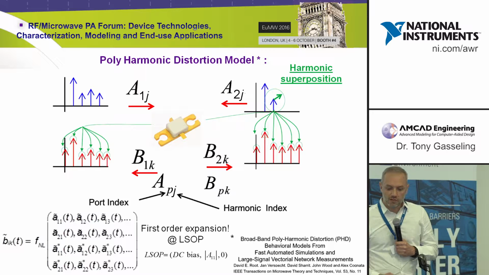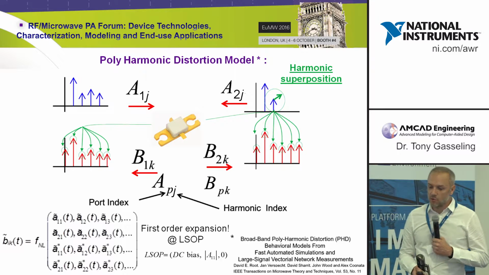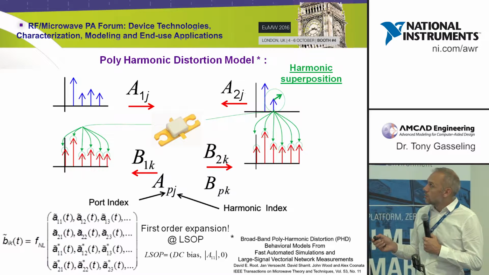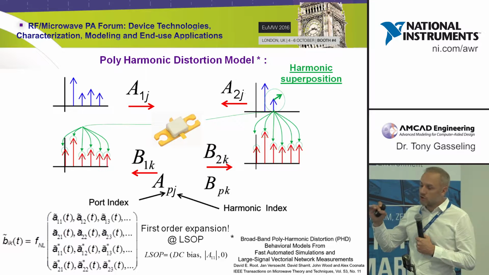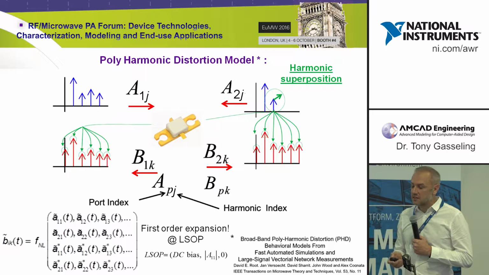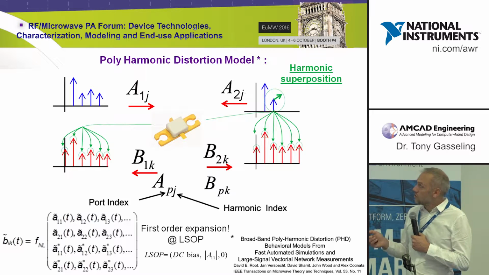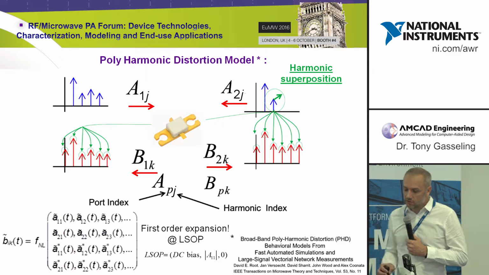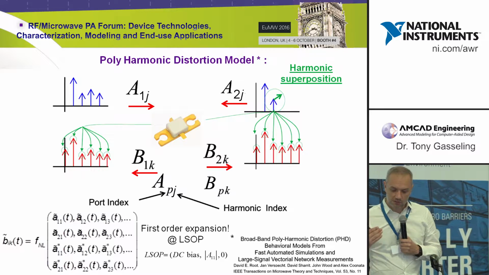So we started with a classic approach, which is a polyharmonic distortion model, in fact, where we will probe the influence of a small probe tone here, which is applied for a given nonlinear operating state. And if we shift the phase of this probe tone, in fact, we will measure the response of the small perturbation over the full spectra for the output B waves on the input and output ports. So here, nothing new. It's just the starting point.